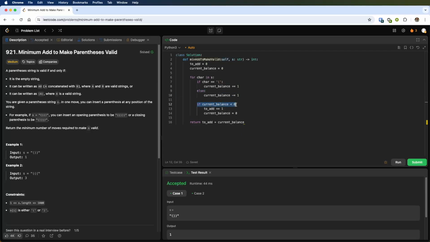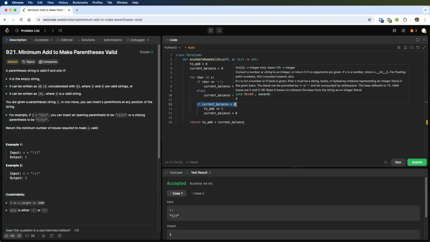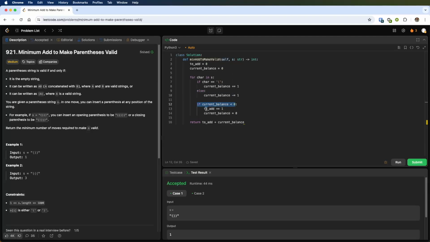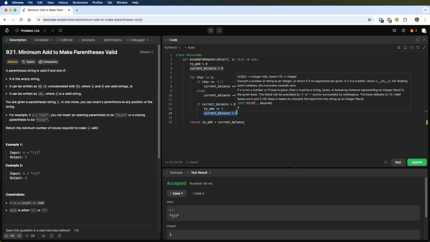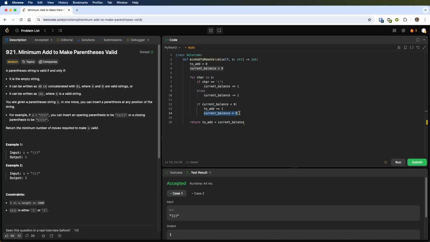If our balance is ever less than 0, this means that we've encountered more closing brackets than opening brackets. So in this case, we know that we have to add at least 1 to offset that negative balance, and then we can reset our current balance to 0 because we can assume that we've added that opening bracket and our string is back to being balanced.